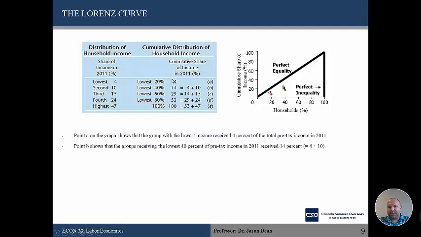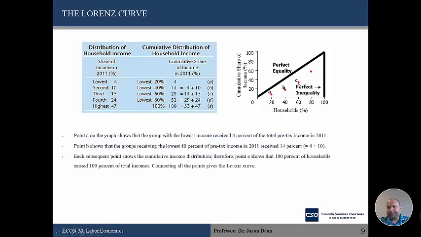And sorry, it's important to point out that we're plotting the cumulative share of income. Okay, so the second group represents 10% of the overall income. So that's their share of total income, but we're plotting the cumulative share. So for the lowest 40%, the cumulative share is the 4 plus the 10. So it's actually 14. So this point B is 14. When we plot this up to the 60th, that's going to be 29 because we're going to add 15 plus 14. We get that point.